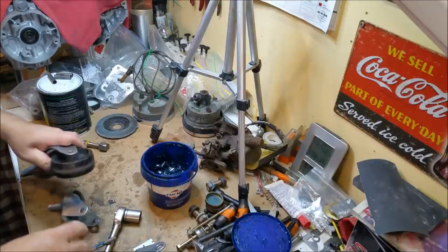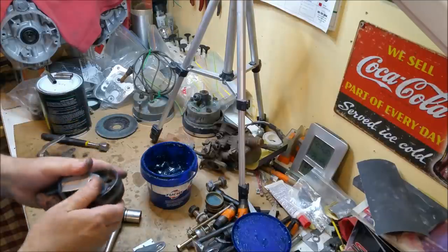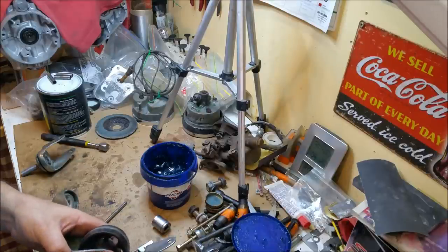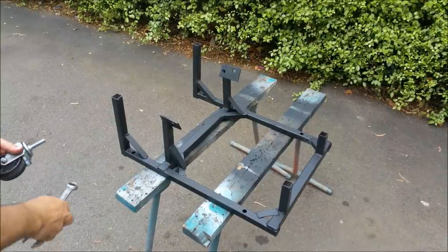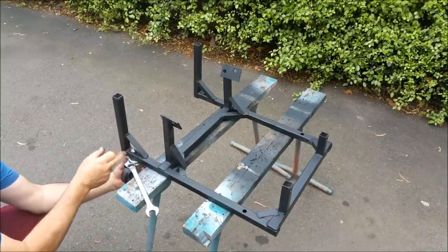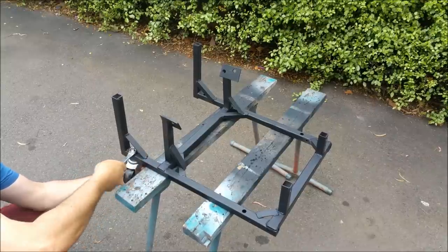Gee, for such a small tack, I can feel the heat in there. Here we go. Where's that? The lock washer and the nut. Right, yeah, we'll chuck some wheels on. I'm not going to put the lock nuts on yet because I didn't check these. Oh, yes. Yeah, I'm not going to do it because I've got to pull it apart again.